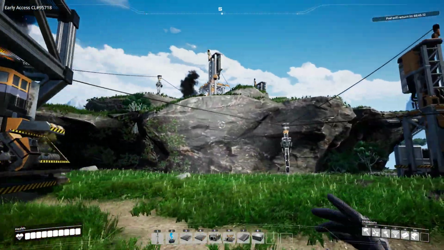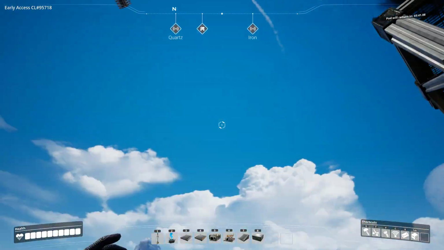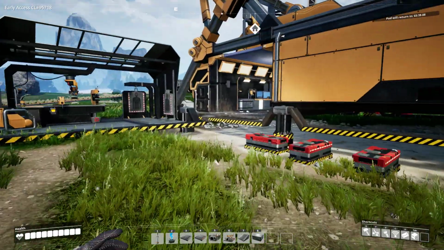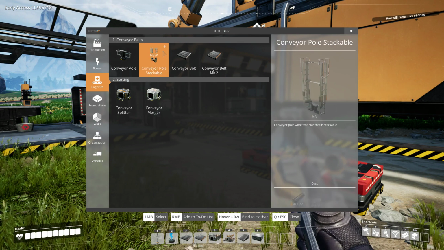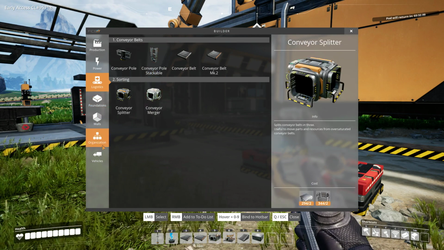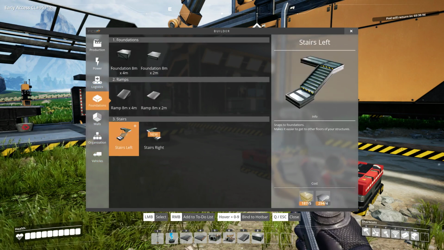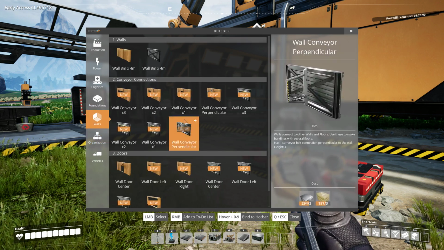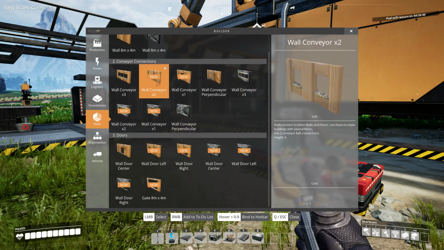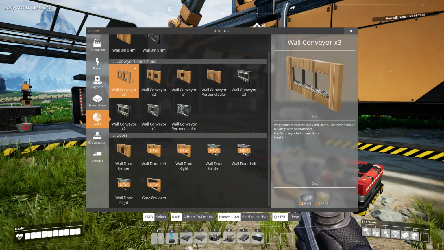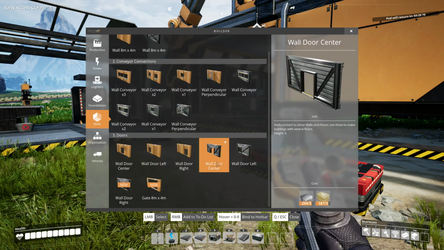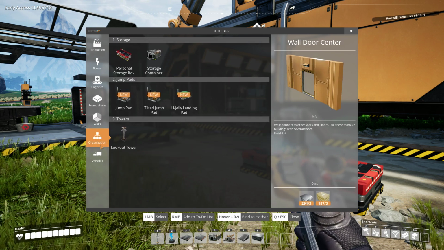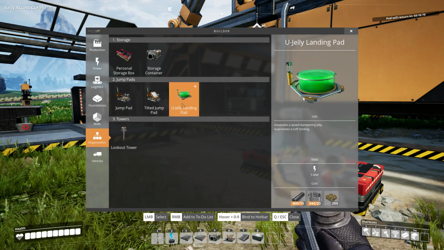So a jump pad would let you boost up here, basically, stuff like that. Don't know how crazy the jump pads are, but we'll see. So logistics are probably no. I don't know, actually. Foundations, no. Walkways, so you got all your different walkways. Oh, conveyor connections, interesting. Like walls with holes for conveyors. Organization. Oh, here you go.